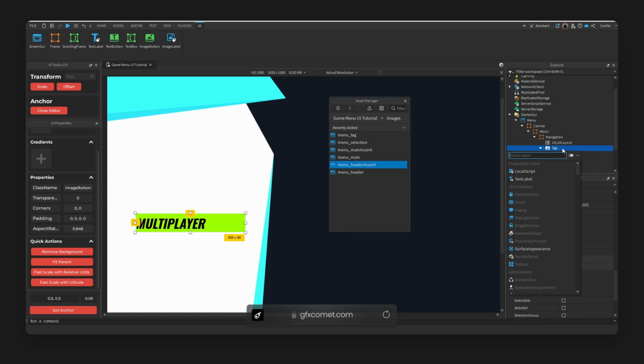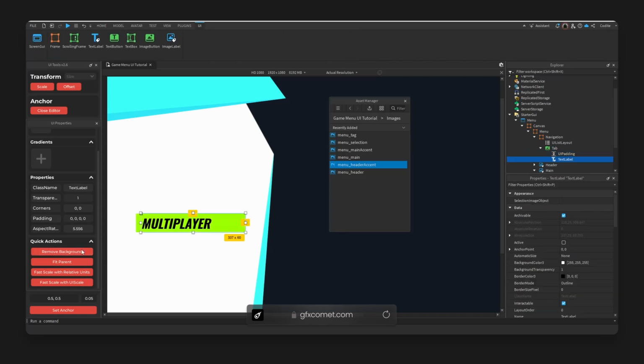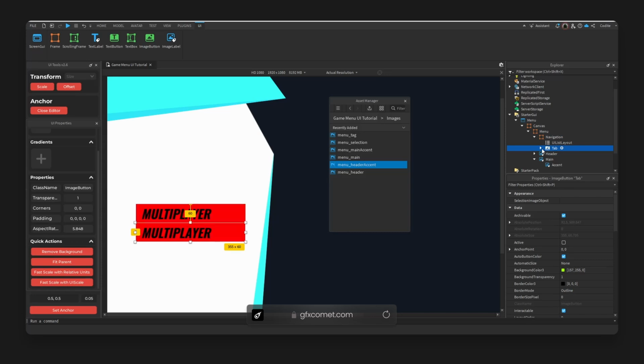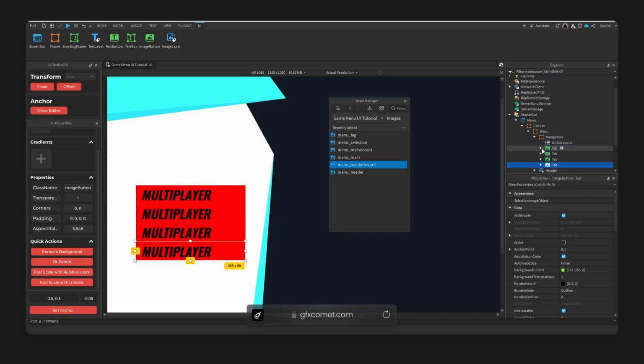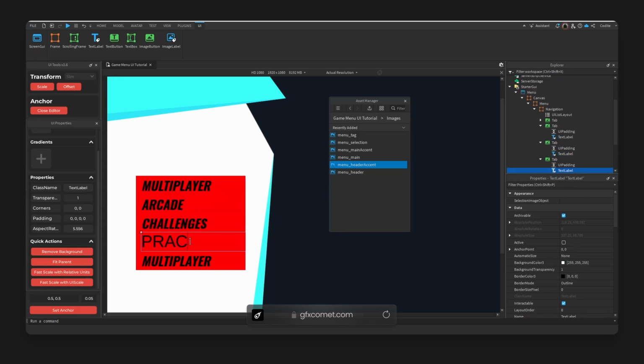And inside of tab, let's add a padding. Left side padding, we're gonna go for like 0.05, I would say. So if we go background off here, for tab, that is. Okay. We have a navigation frame. Okay, so if we copy our tab, this will expand. Let's go for 5. Here we have arcade, challenges, practice, and customize. Now, let's make sure all this stuff is working nicely.